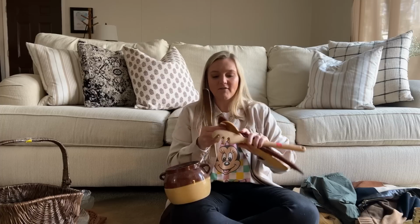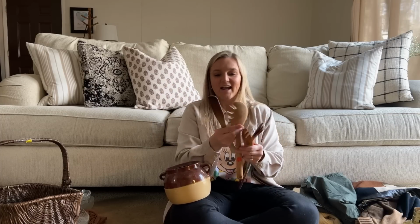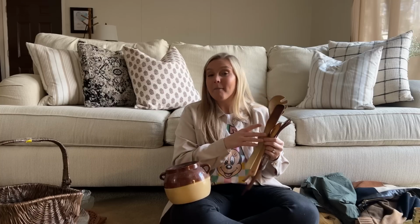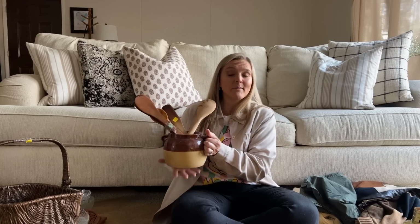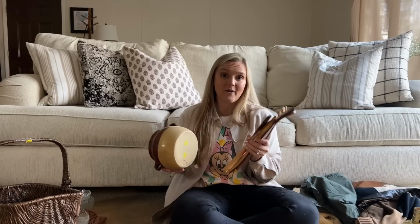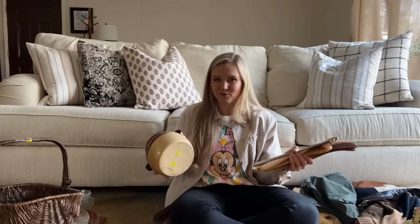So I love them. I love all the different shapes, like the little spoon going on here, the little set here. And I love the shape of this guy. And I love this paddle. And I actually love how worn it is. I love the color of that. But can you just imagine this cute little crock with some wooden utensils in it? How cute would that be for styling in a kitchen? I know we're not working in the kitchen yet, but I think that would be so cute. So I picked all of these up from my local thrift store, and I was really excited about the deals that I found on them, because typically these things can get upcharged just a little too much.